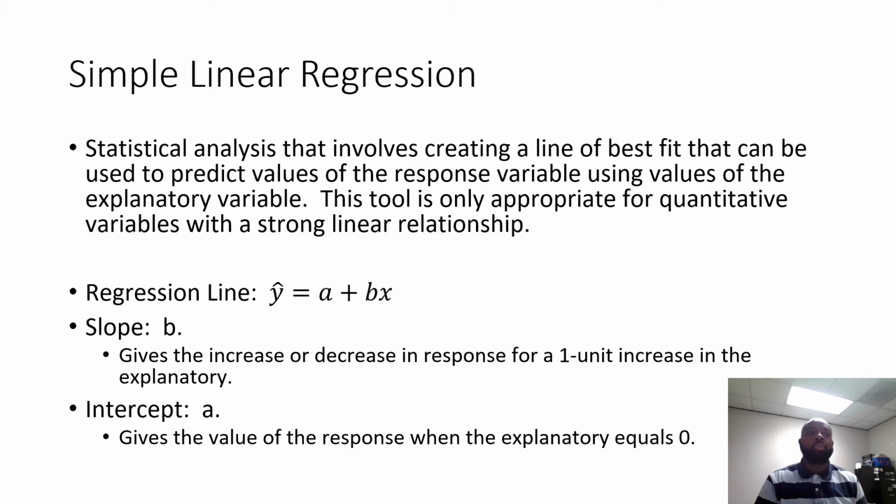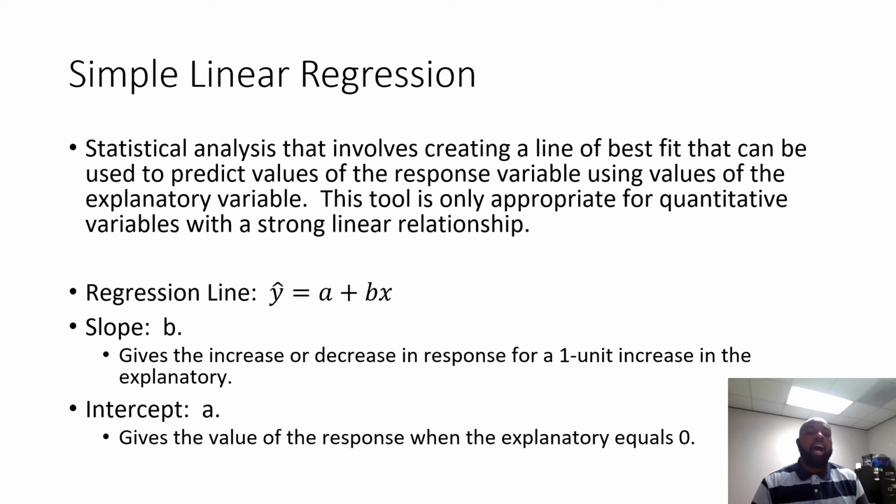So remember, y equals mx plus b. m was your slope. The thing that's multiplied by your input variable in math is called your slope. And so here I have b multiplied by my explanatory or input variable. It can be interpreted as the increase if it's positive or decrease if it's negative in your predicted response for a 1 unit increase in your explanatory variable. So it tells you how much your output, or your y, increases or decreases when you increase x by 1.